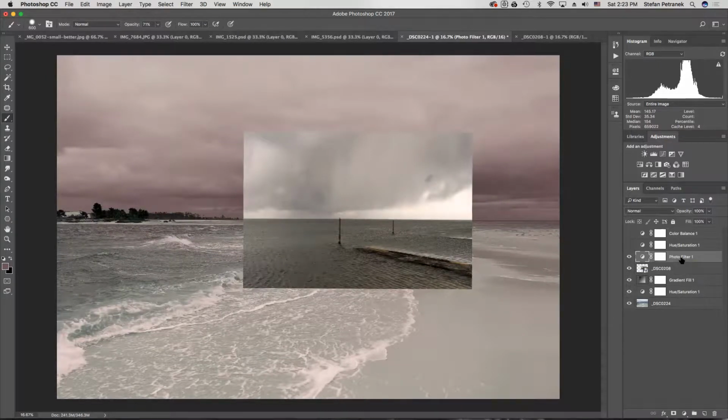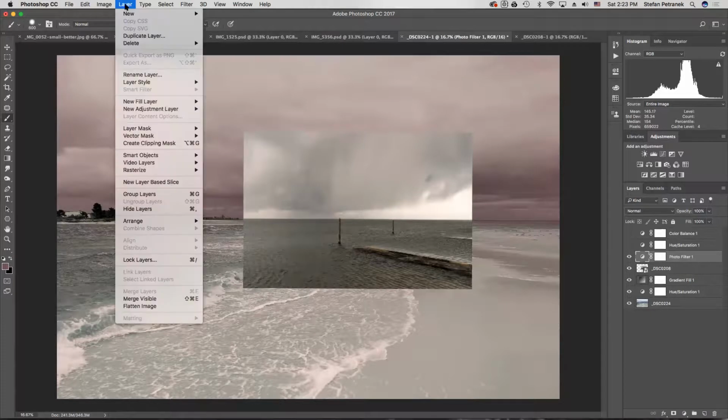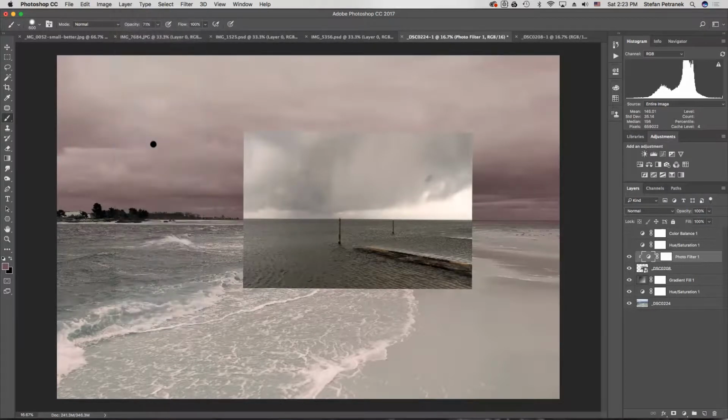Now if I select that adjustment layer and I go up to layer and I say create clipping mask, what it's going to do is create, you can see down here, a slightly different icon. It shifted this, indented this a bit, and there's a little bent down arrow right there. And that bent down arrow means this filter is only going to affect this image layer below it. So now if I turn this on and off, hopefully you can see that it is warming up this image, but not the image behind it, right? It's not doing everything. Now these other ones are still going to affect everything.